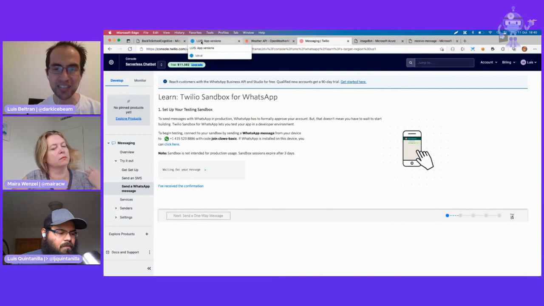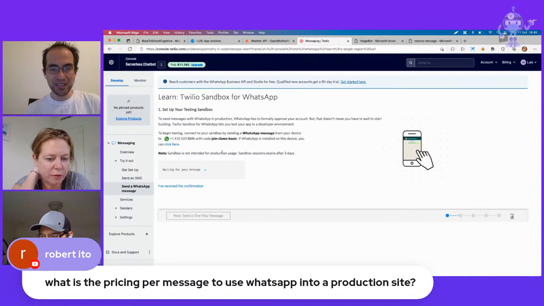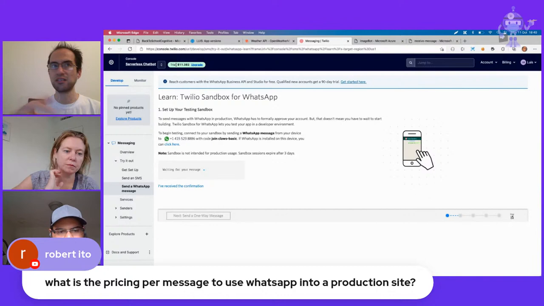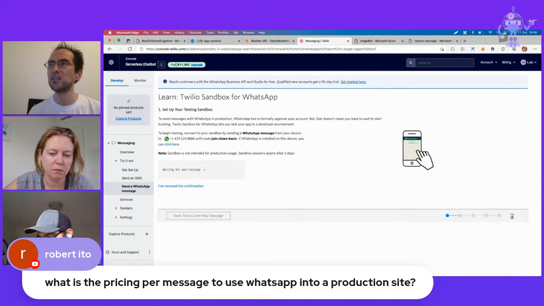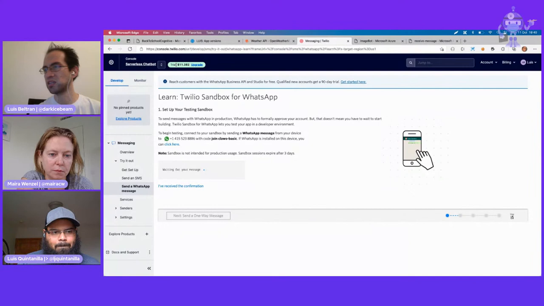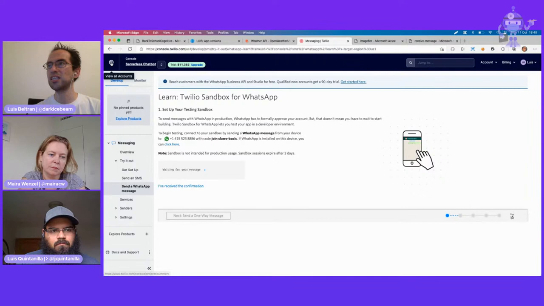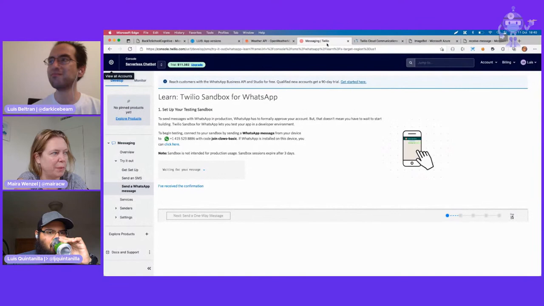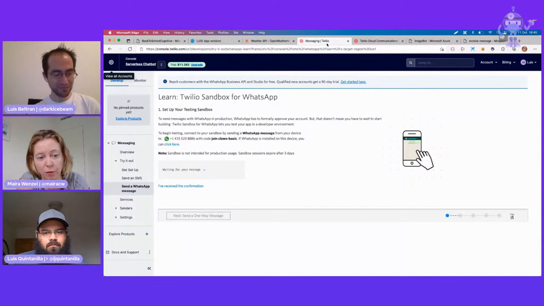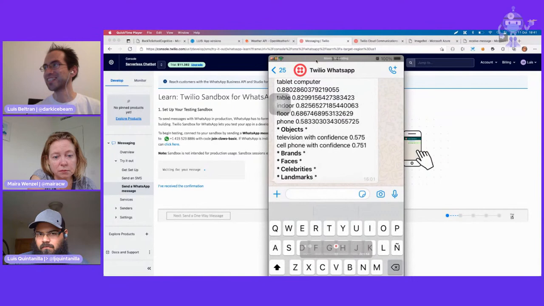And we have a question about pricing to use WhatsApp in a production site, so Twilio. I don't have a slide for that. We can check it, but you can also start for free because it gives you some credit at the beginning. You don't need to register any credit card, so you can very quickly start trying this. We can also explore the pricing. I will check it in a minute. But it is a reasonable price. It is not expensive at all. Imagine that the outage the other day impacted quite a few businesses, because at least in Latin America, I know that they use WhatsApp quite heavily for business. Yes, exactly. I will talk about that in a second.